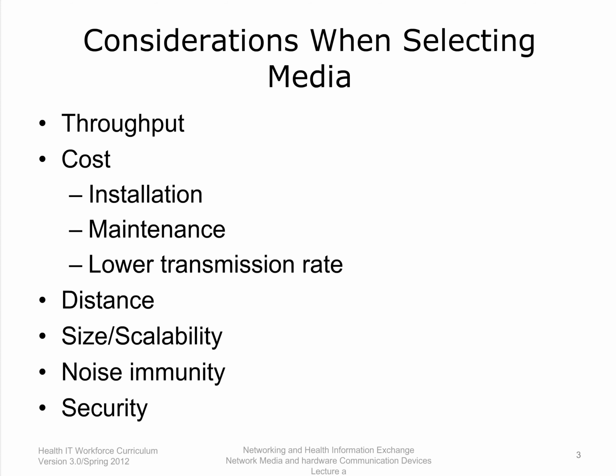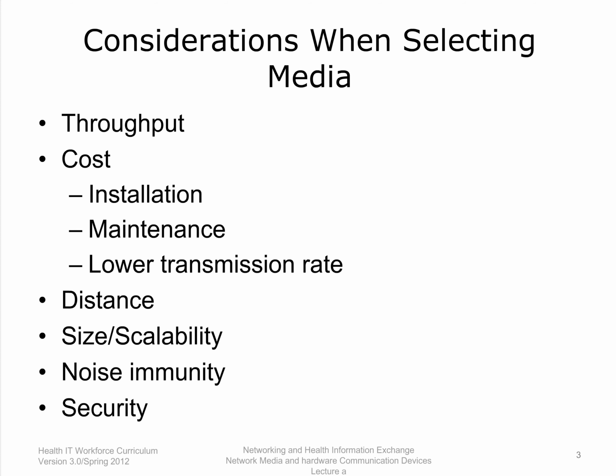You also have to consider that one media may cost less to install and maintain, but it may not give you the transmission rate you need. So employees' work is slowed down because it takes a long time to download a file. It may be worth having more expensive media installed and maintained in order to increase productivity.